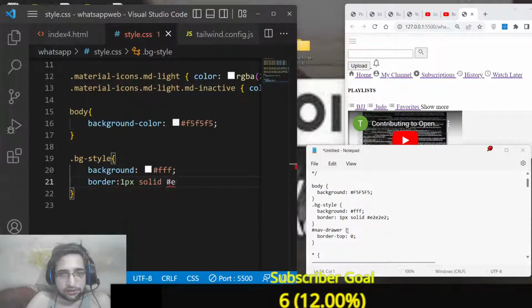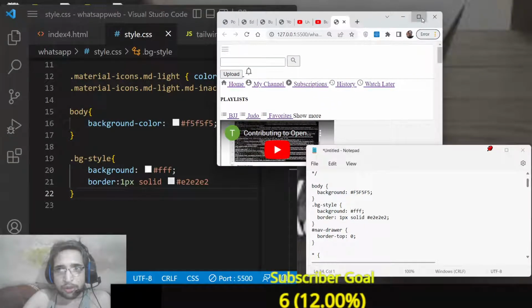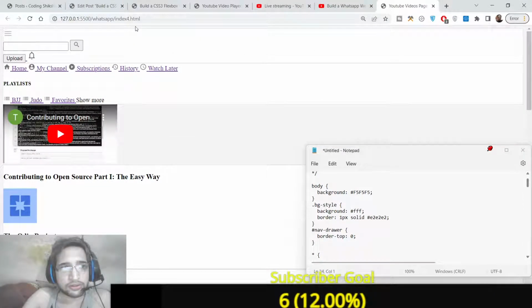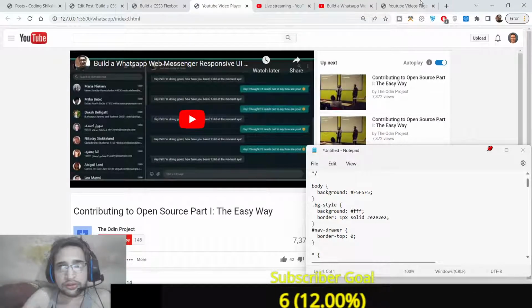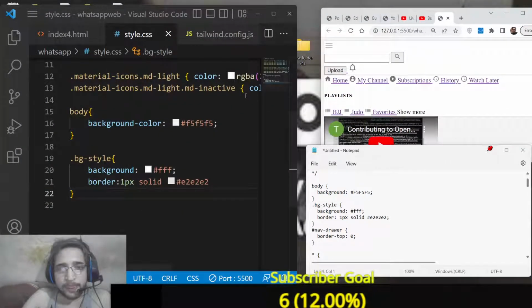This is a color which is E2E2E2. So now you can see slightly we have got a border at the very top. You can see that this is the actual border that we got.